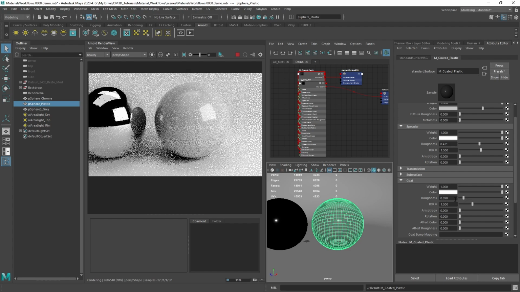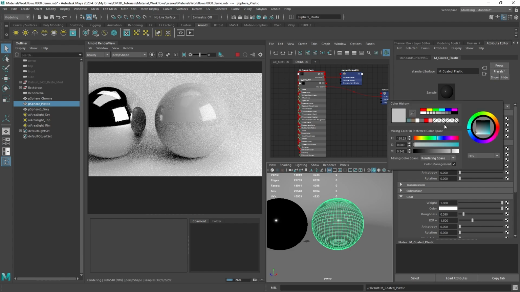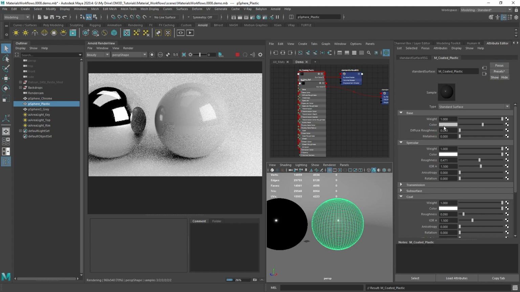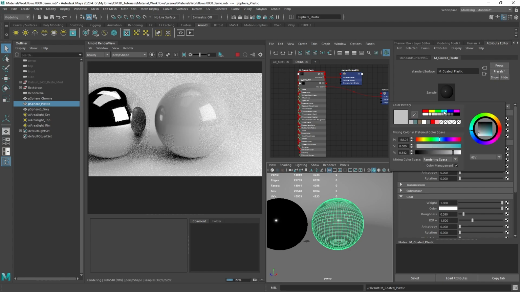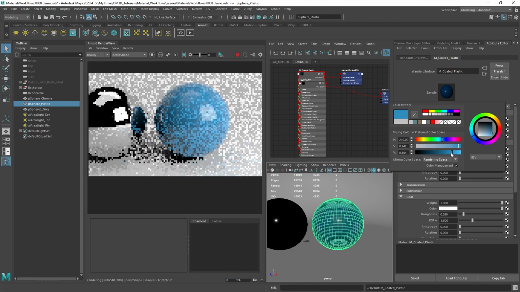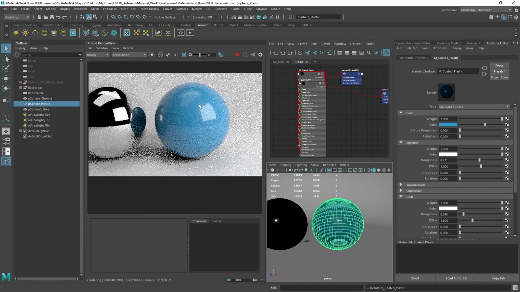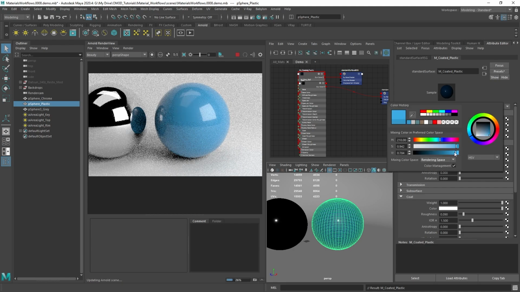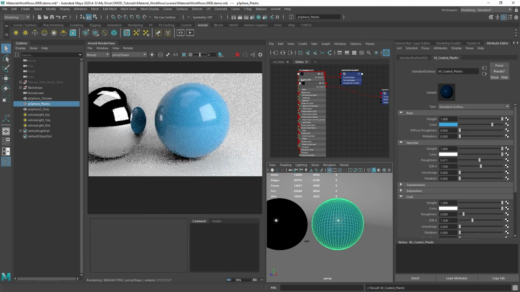I wouldn't go full near perfect, but I'd keep it nice and low, around 0.1 or lower. And what we can do now is change the base color here. So if I go to the base, I can start with maybe this nice off blue, kind of teal blue, lower the saturation a bit, lower the value, and there you go. You get something that looks like this. And this is going to give us a good start for our look dev.